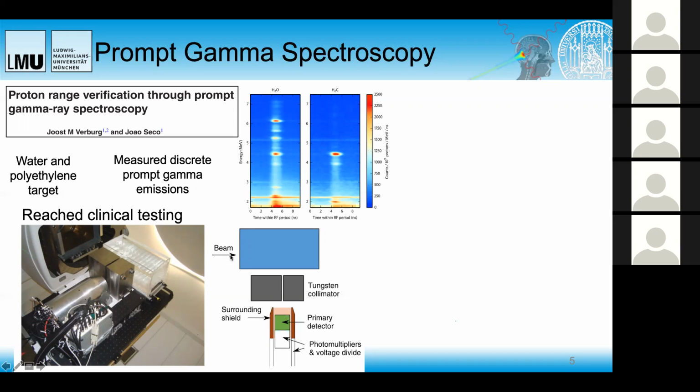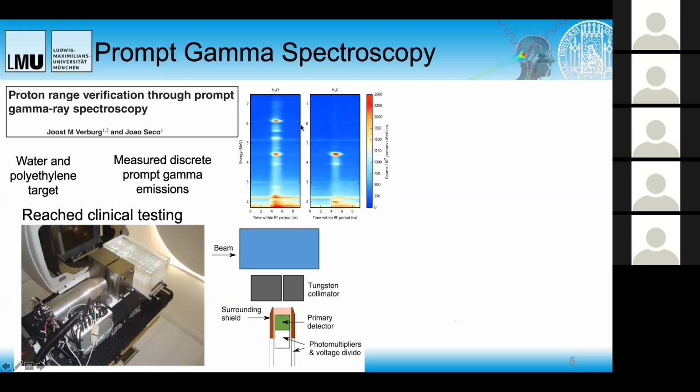So the proton beam was entering from the left into a water or polyethylene target, and basically created prompt gammas. And then there was a tungsten collimator, which can, in first approximation, just be considered a pinhole camera. This is required to know the original location where it came from, because you are only sensitive to one direction, and then you can pinpoint the original location from where the prompt gamma was emitted. And then there is also a detector setup with a scintillator and photomultiplier tubes to measure the prompt gamma signal at the end.